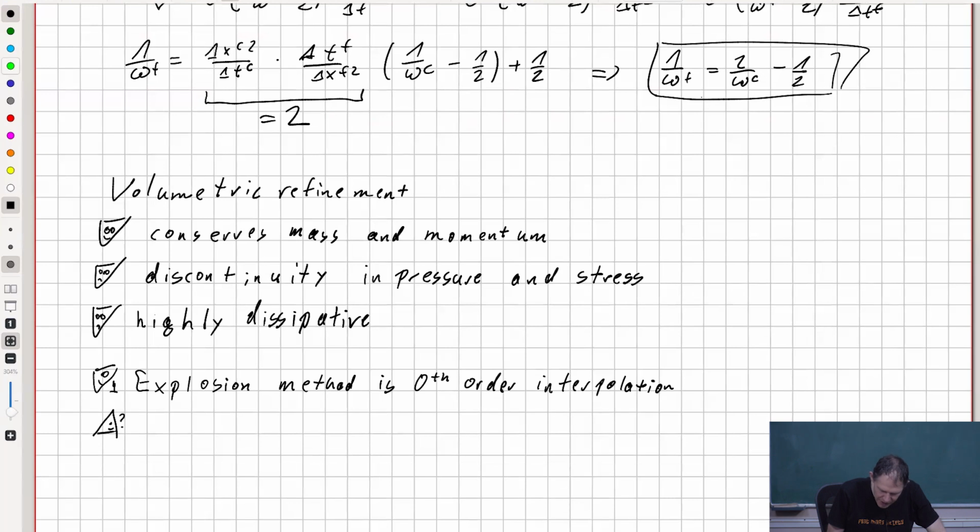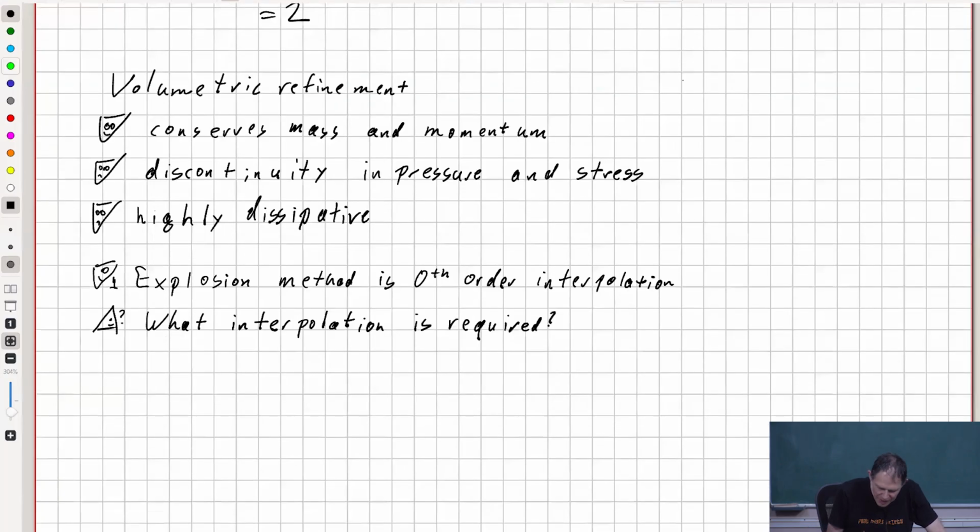Let's briefly discuss what kind of interpolation would be necessary to get a consistent, not necessarily high-order, relation in the Navier-Stokes equation. This is a little bit intuitive. Maybe mathematicians would complain here, but let's think about this in an intuitive way. Look at the Navier-Stokes equation, which is the thing that we want to solve.